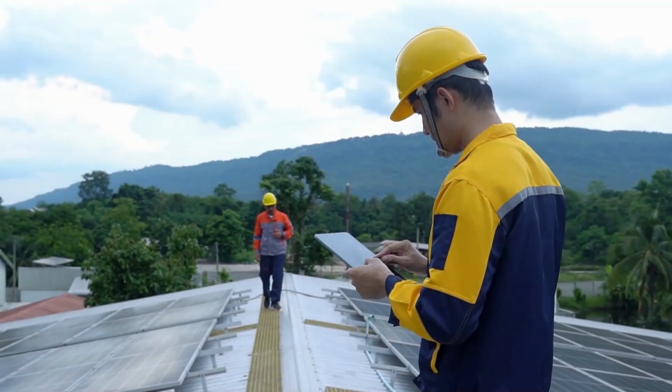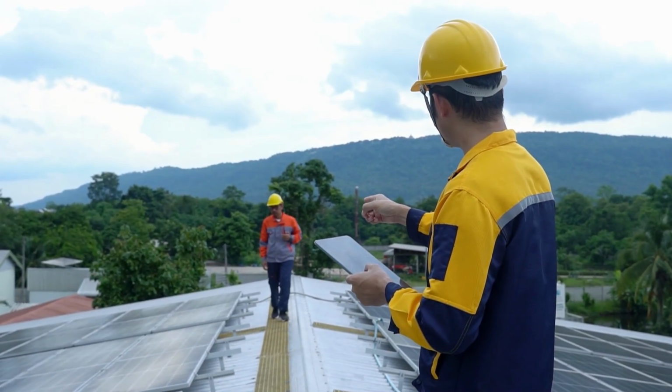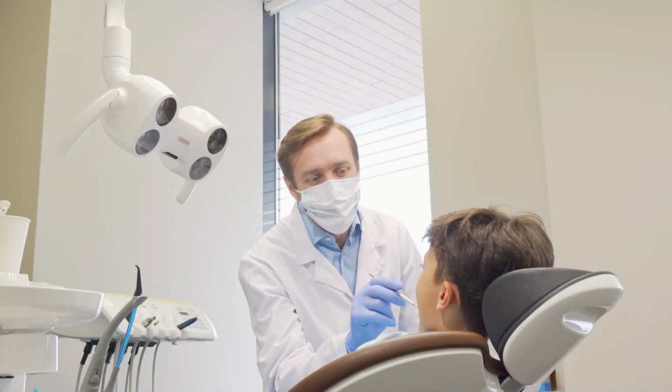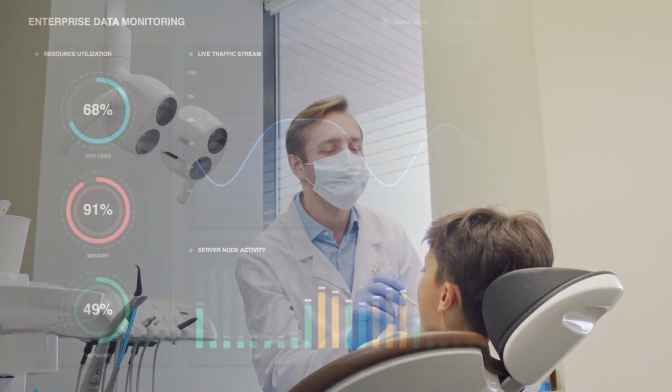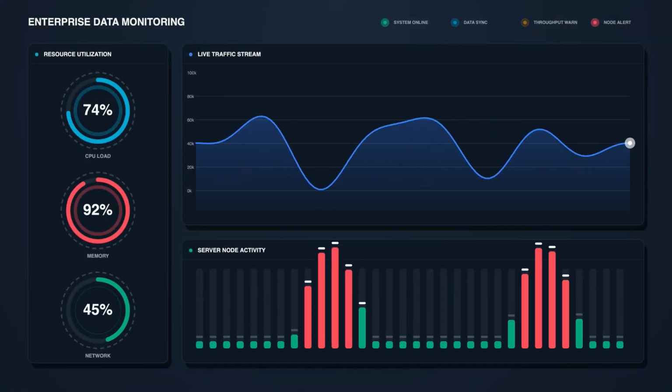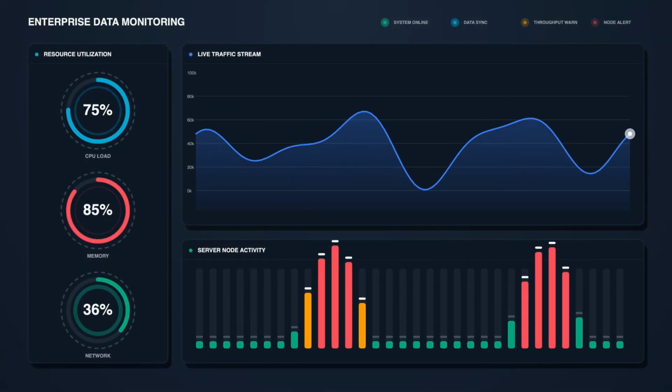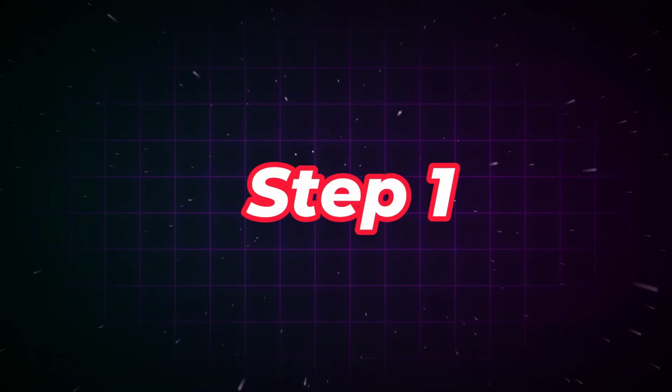The roofer may want inspection requests from homeowners inside a particular service area. The dentist may want booked consultations for dental implants, maybe. The software company, on the other hand, may want product demonstrations from businesses with maybe at least 50 employees, right? The platform objective happens to be the same, but the offer, the customer conversion action, the qualification criteria, or maybe the economic value of these conversions are completely different. So before we translate the marketing or business goal into Google Ads, we really need to define it outside of Google Ads first. So step number one is to define your business outcome.